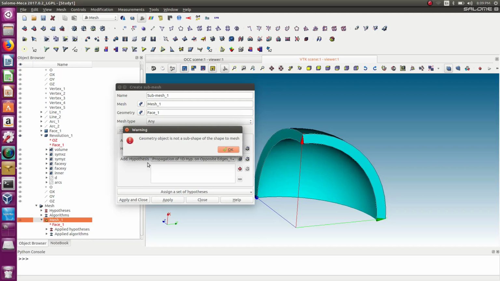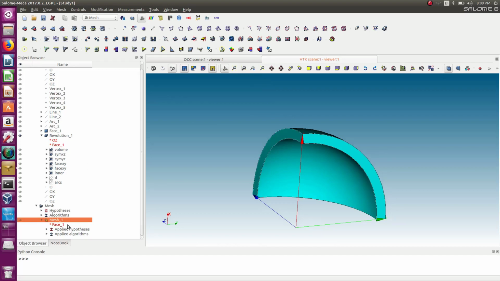Okay, I understand. That's because the D basically that I'm choosing here is not belonging to the face, so I should create a group on the face rather than on that.